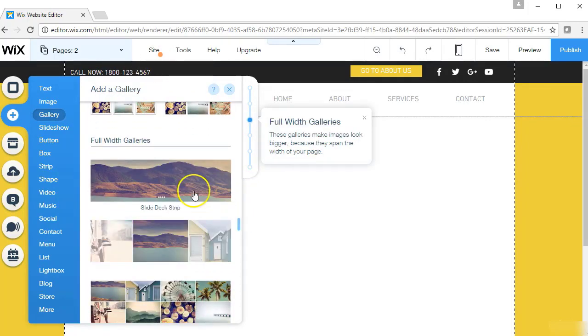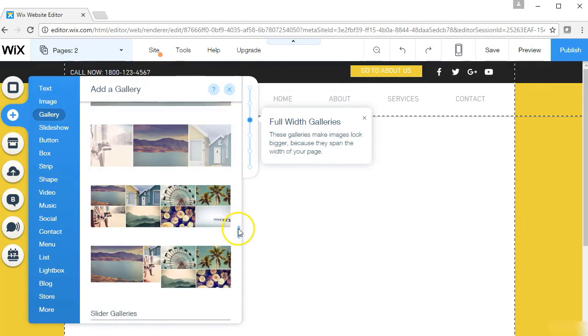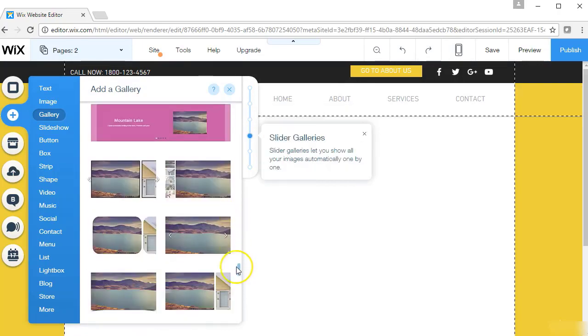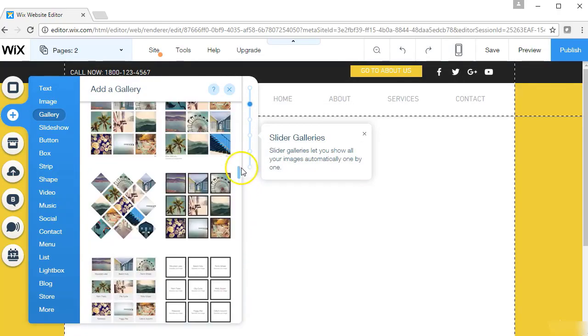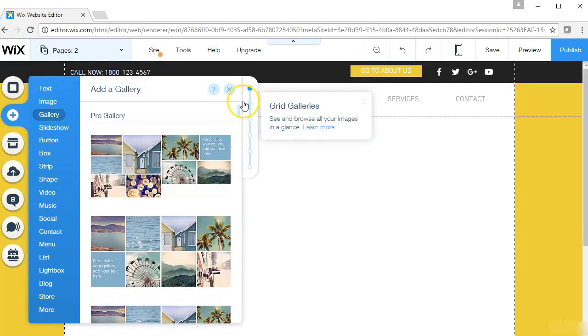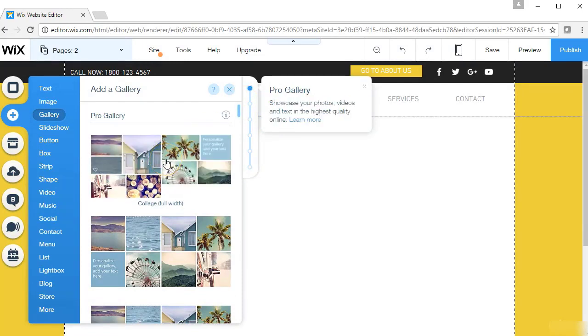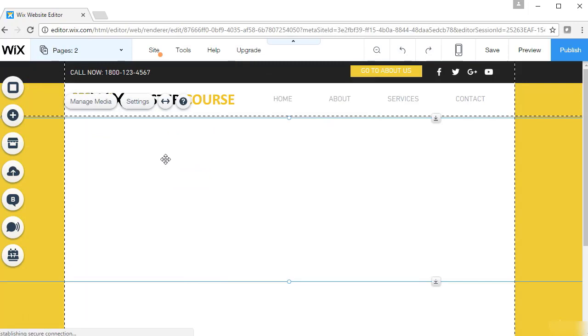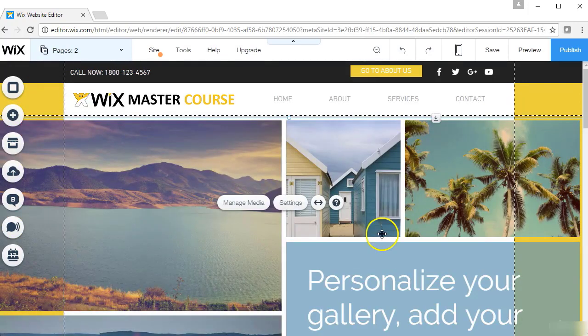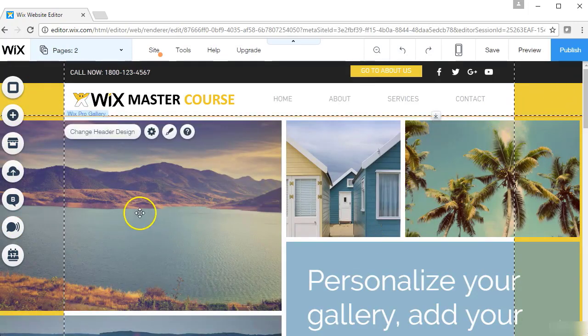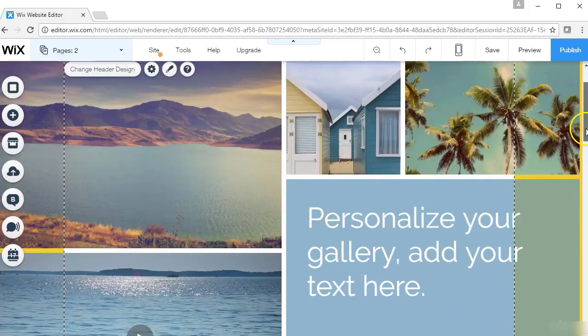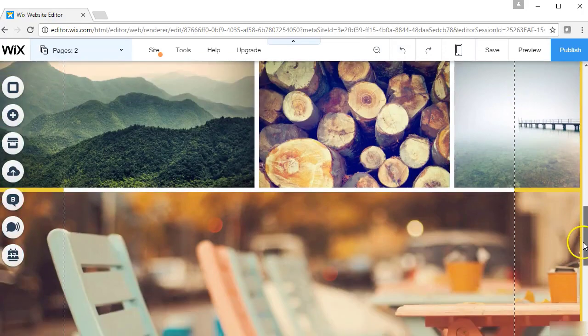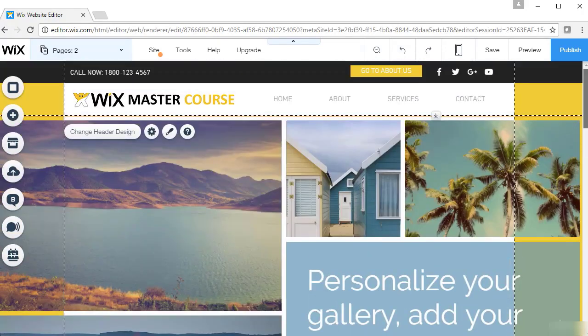As I had said prior, there are tons of different opportunities to add a gallery. There are full width galleries, there are showcased galleries, there are tons of different formats, but ultimately you want to select the one that's best for you. A new popular gallery is Pro Gallery, and I'll add that. And that is a collage, and it's full width. Anytime you see full width, it means it goes from one side of the screen to the other. So of course, keep in mind that it's going to take up the entire section in width.